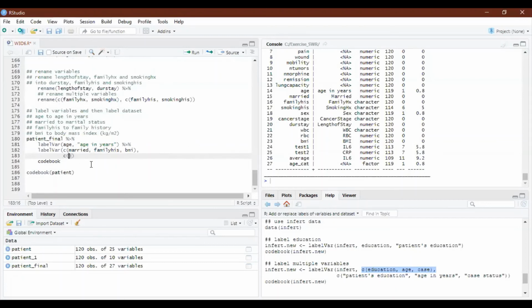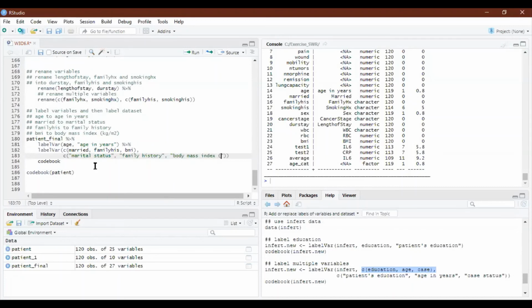If this goes beyond the right side, it will disappear and you won't be able to read it. The first one is marital status. This is not exactly marital status, but let's assume it. The second one is family history. The third one is body mass index.